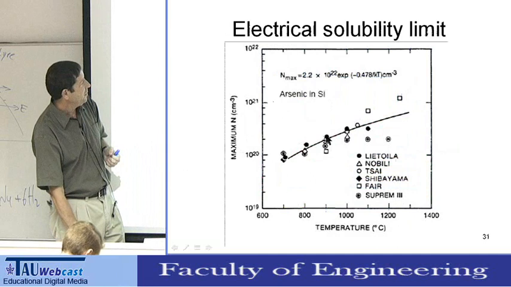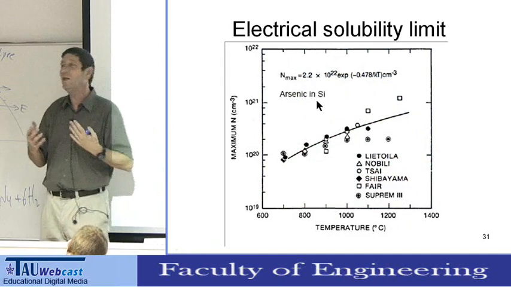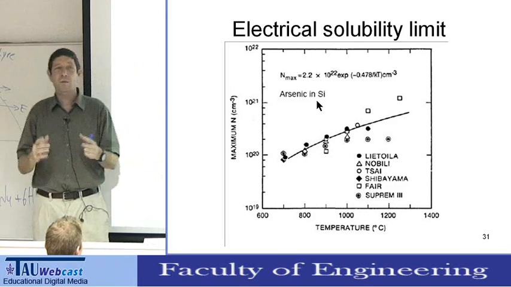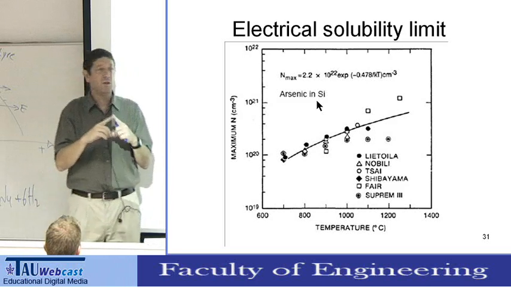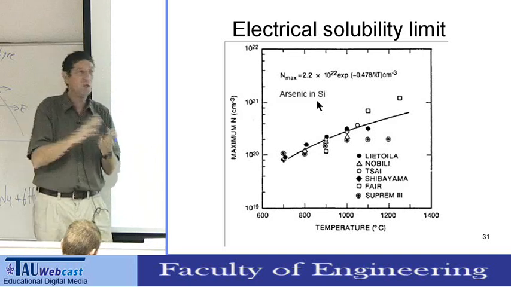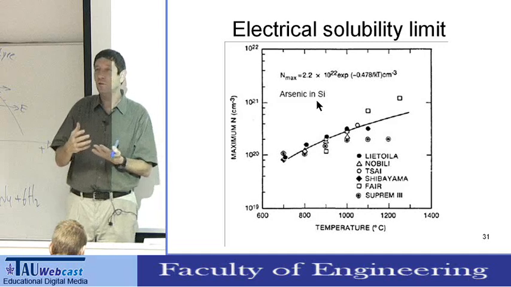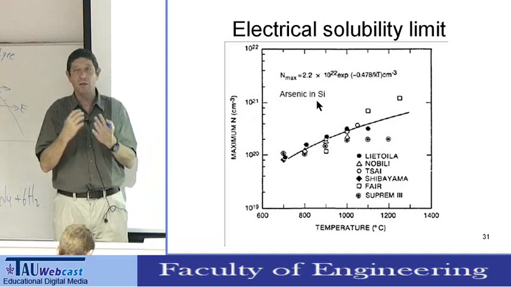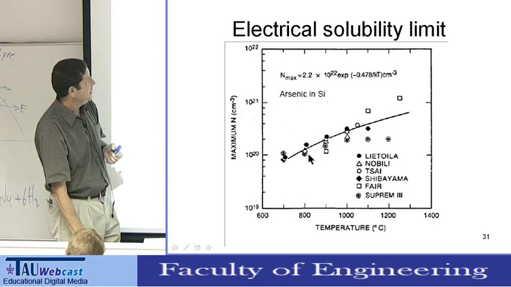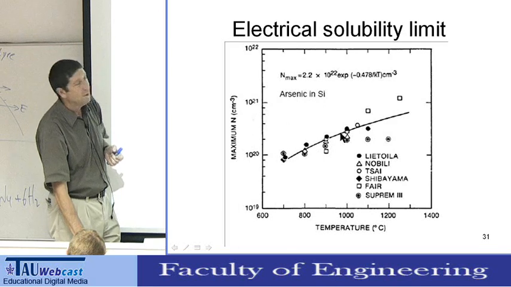So you see that a lot of arsenic atoms in silicon are not electrically active at very high concentration. They usually generate some complexes, like silicon-arsenic 3 or other structures in the silicon, which are not what we call substitutional structures. They are not replacing silicon atoms. This is the limit for arsenic in silicon, and this is the practical limit of achieving very heavy doping.